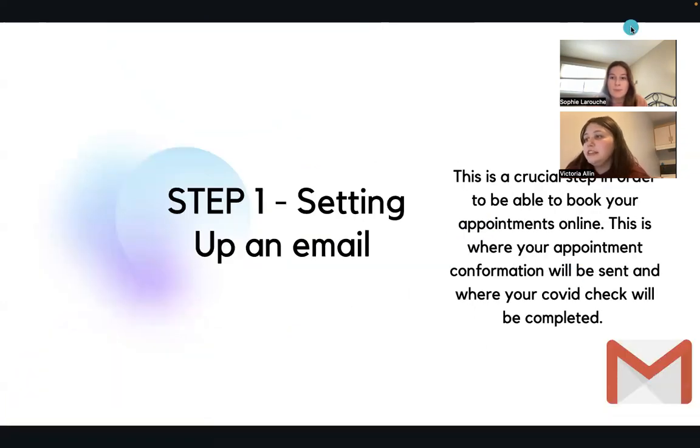So the very first step is setting up your email. If you have an email, you can completely disregard this step because you are already one step ahead. If you don't have an email, this is definitely a crucial step because you do need one to book your appointments. This is where your appointment will be confirmed and it's where your COVID check will be sent once your confirmation is complete.